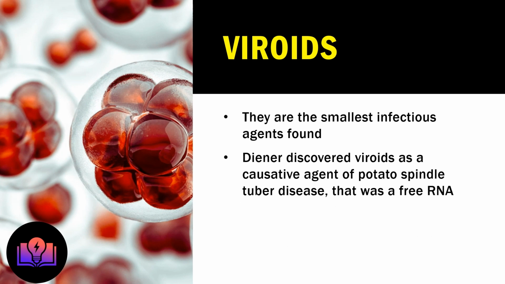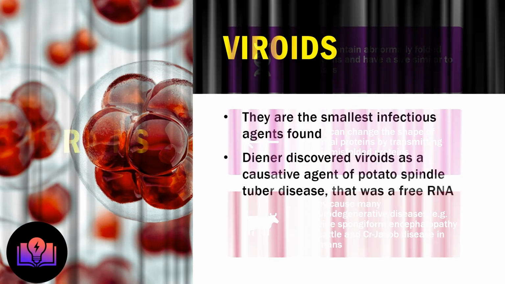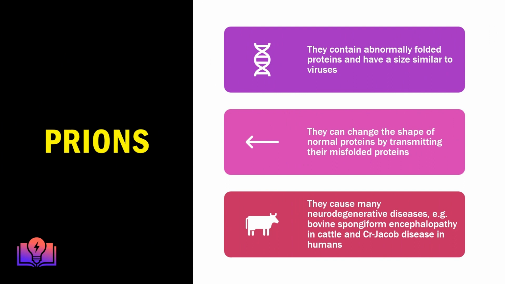Viruses. Dmitri Ivanovsky gave the name virus to the causal organism of tobacco mosaic disease, TMV. Beijerinck called the fluid extracted from diseased plants of tobacco Contagium vivum fluidum, and observed it as being infectious to healthy plants. Stanley crystallized TMV, tobacco mosaic virus, for the first time. They are acellular, containing nucleic acid core, either DNA or RNA, which is surrounded by a protein coat called the capsid. Viruses use the host machinery to multiply inside the host cell. They exist in a crystalline form outside the host cell.